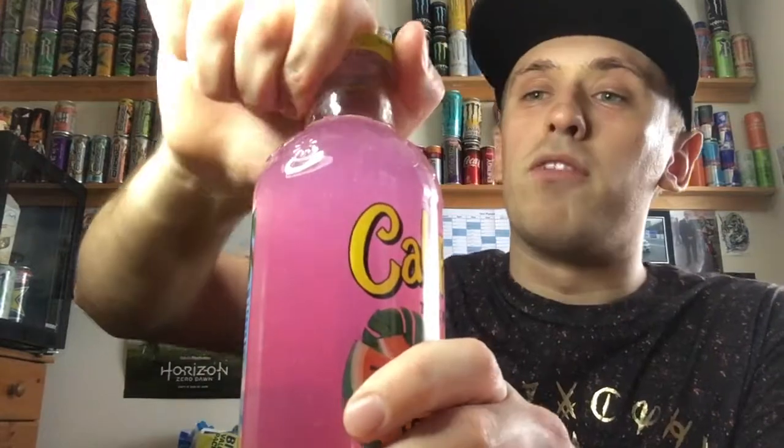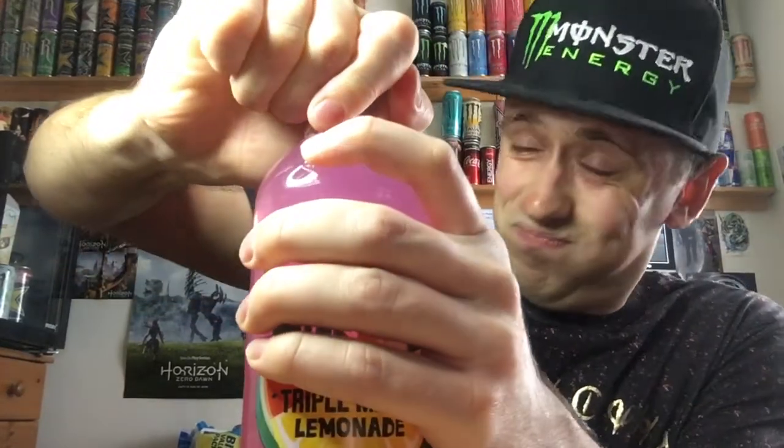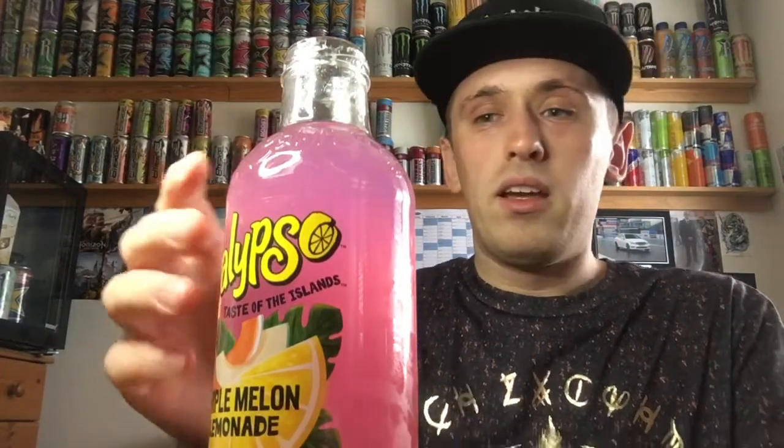We've already seen the colour, but we've got a cup so we're going to pour it in and look at the colour in more detail rather than having the logo in the way. The bits have gone absolutely everywhere. Let's pour it into the cup — it's nice and cold, let's get straight into it. Hopefully it does not explode over me — it shouldn't, because these are non-fizzy. Oh, look — I thought that was mould at first, but it's all the bits on the side of the top of the jar. Look at all that sugary, watermelon-y goodness.